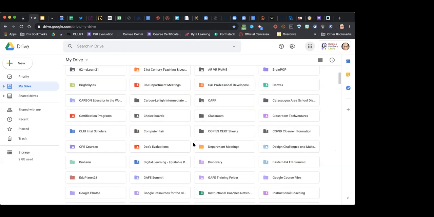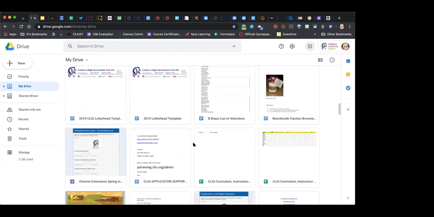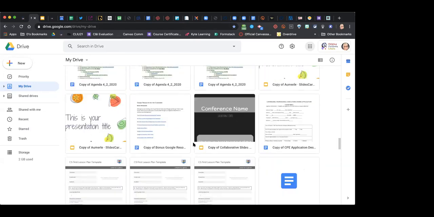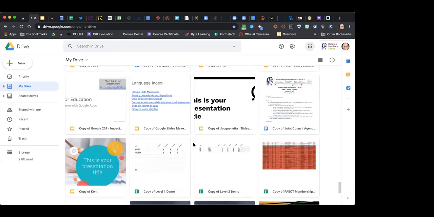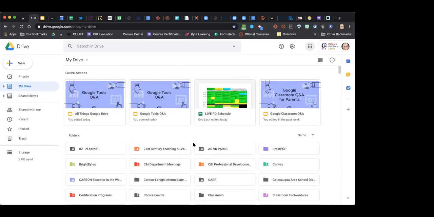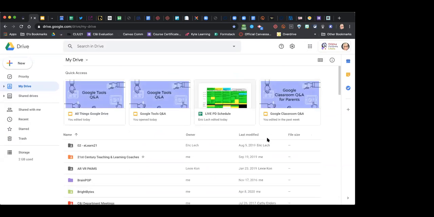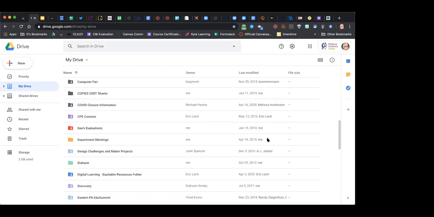As you can see in my drive, I've got all of these folders and a whole bunch of documents and files that are just kind of hanging out there that I don't have organized into folders. I can view my drive in three different ways really. So if you look right under here, where my mouse is, underneath that grid, there is a list view, or I can toggle in and out. So if I look at this in list view, this is how I see my drive now.